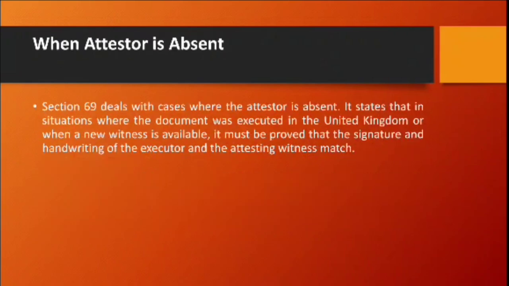When the attester is absent, what happens is dealt with under Section 69. When the attester is absent, and the situation arises where the document was executed in the UK or where no witness is available, it must be proved that the signature and handwriting of the executor and the attesting witnesses match.